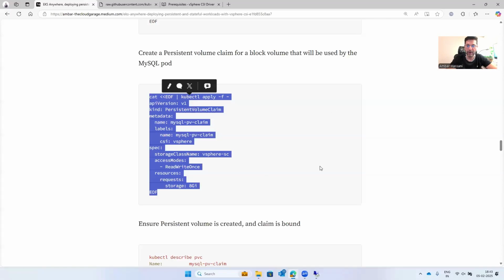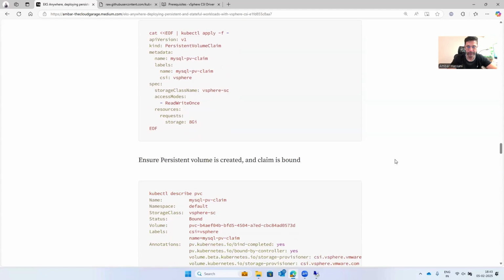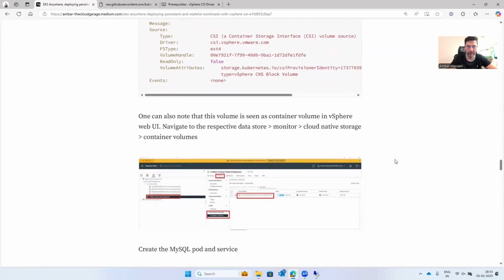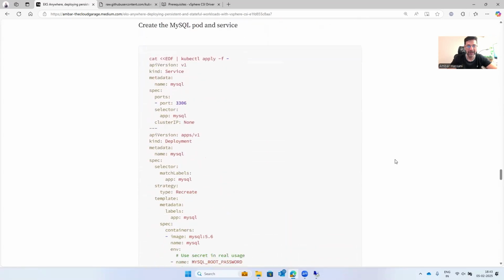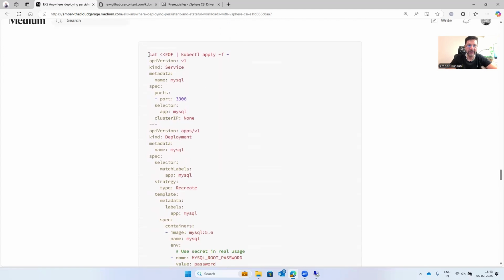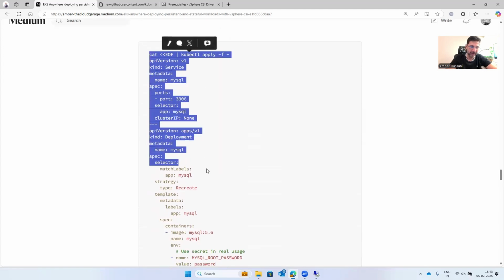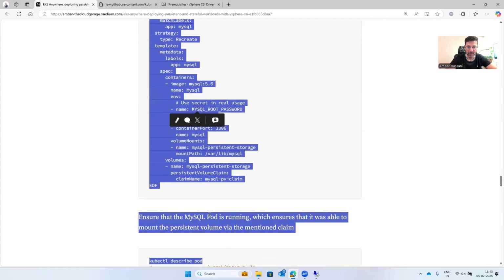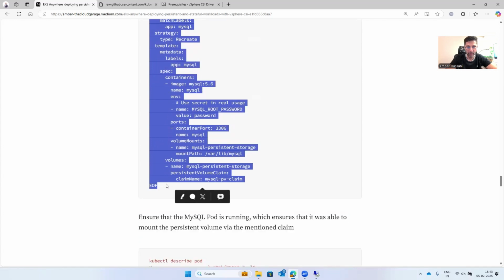Now let's see if we can mount this particular volume. We can describe all this. That's for you to do. We will create a MySQL service and a MySQL pod, and we will mount the /var/lib/mysql path to the PVC that we just created.